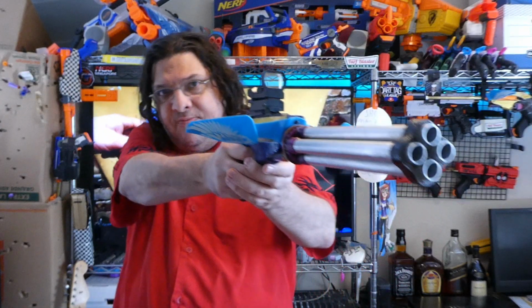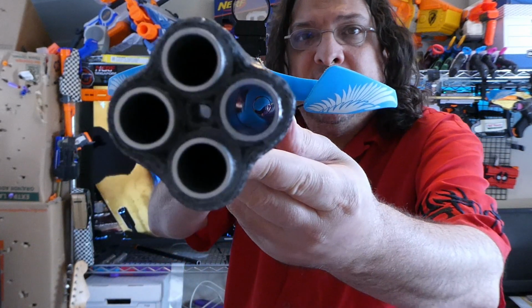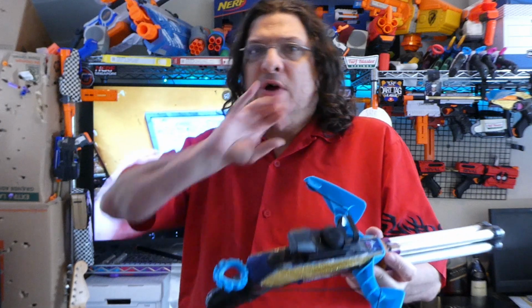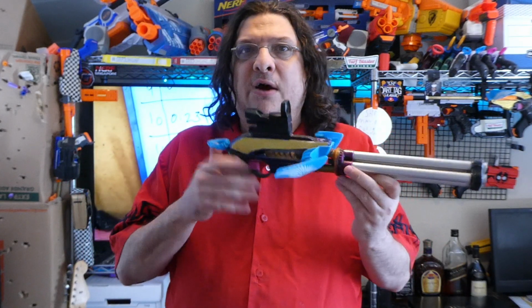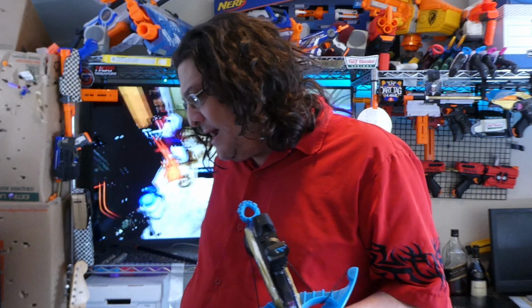You sight the top one, this to the top barrel, and it's fairly accurate, but right now I'm just waxing the barrel, putting a good coat of wax on there. That's about 22, 23 coats right there. Yeah, you can smell the orange Pledge on it, just drying up. It's still drying. But here you got technology that's been around since August of 2014 to now, and I've improved on it a bit. I see that improvement on the Gameface, but I still see them borrowing just too much of the old stuff.